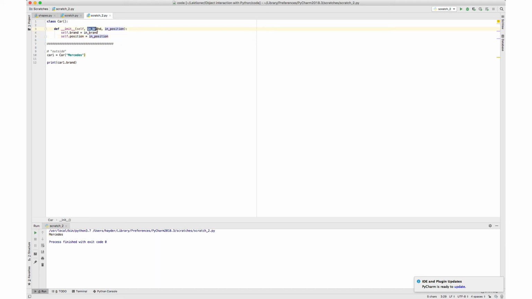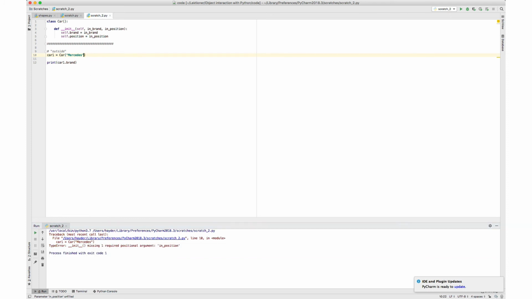So when I've added two arguments, I've enforced a contract saying that every time I call the class, I need to provide two arguments. So this one would fail, and it states here I'm missing one required positional argument.